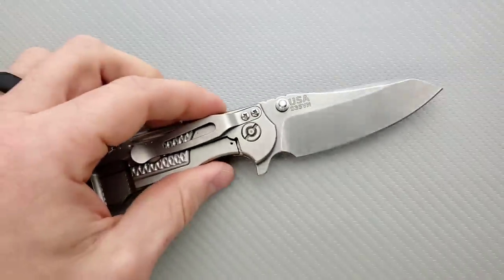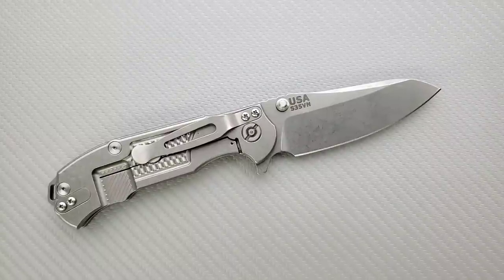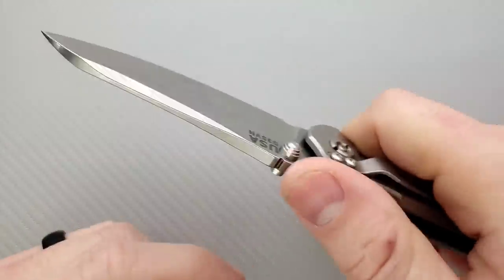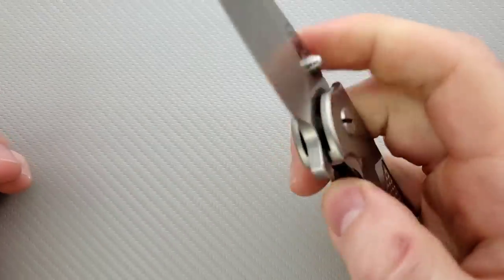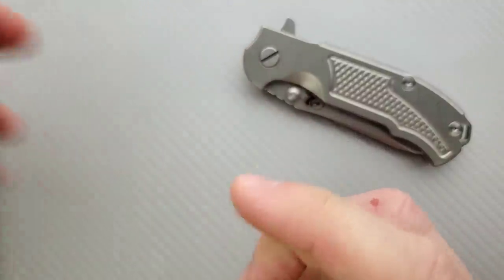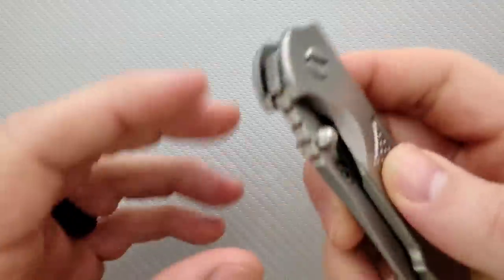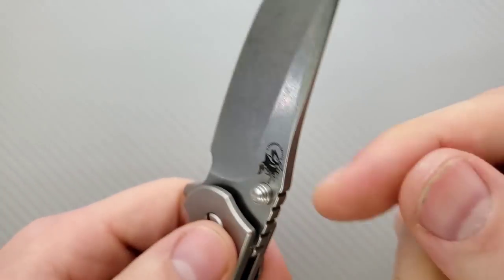I seem to remember, and maybe my memory's just incorrect, I think I saw a few of these in 20CV, but the ones that you find out there right now will probably be S35VN. Maybe there are some 20CV ones out there. As per usual, the jimping is great. People always wonder about these brown marks in here. Is that corrosion? No, it's actually the heat marks on S35VN. Oftentimes you'll see that with the 20CV versions of the blade, the process doesn't yield the same heat marks, but oftentimes Hinderer knives with S35VN will have those little coppery heat marks in between the jimping, right? Not an issue.